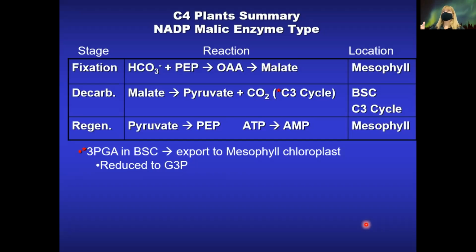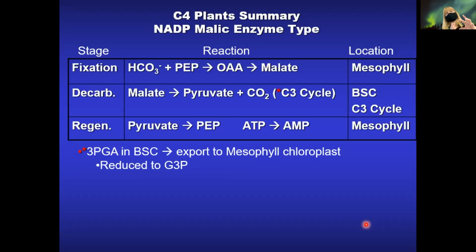Well, now we finally have to think about oxygen. When we first talked about the light reactions, they said, yeah, ignore the oxygen that gets made. Well, now we do have to think about it. So as the light reactions are cooking along, one of the other products is oxygen. And we know Rubisco can't tell the difference between oxygen and CO2. So this little tweak that the plants do to split where the C3 cycle is happening is, again, done to make sure that Rubisco really isn't seeing much oxygen.